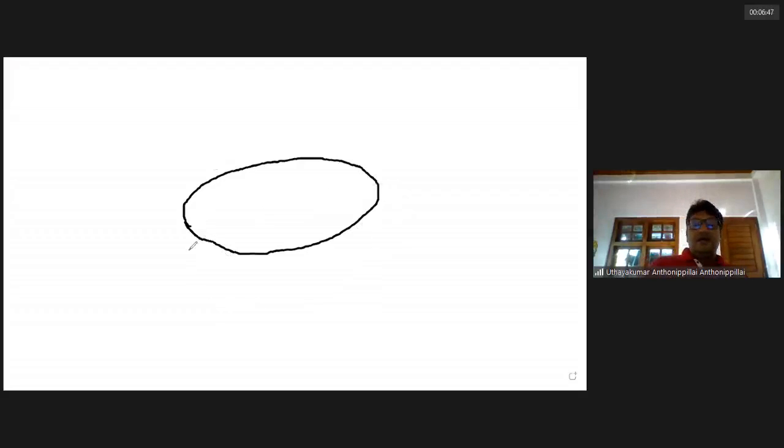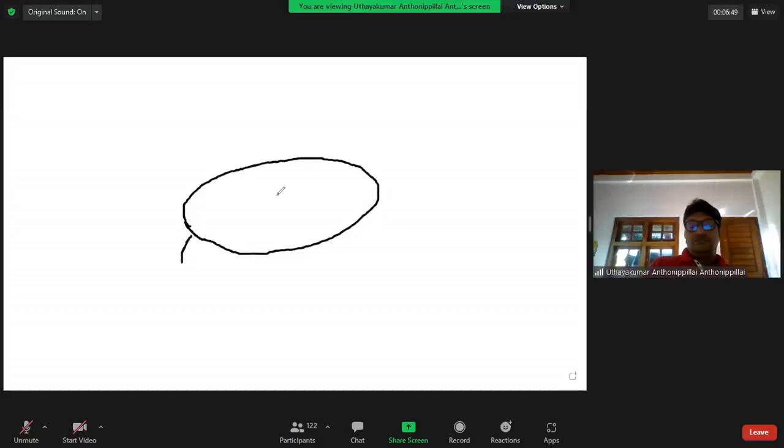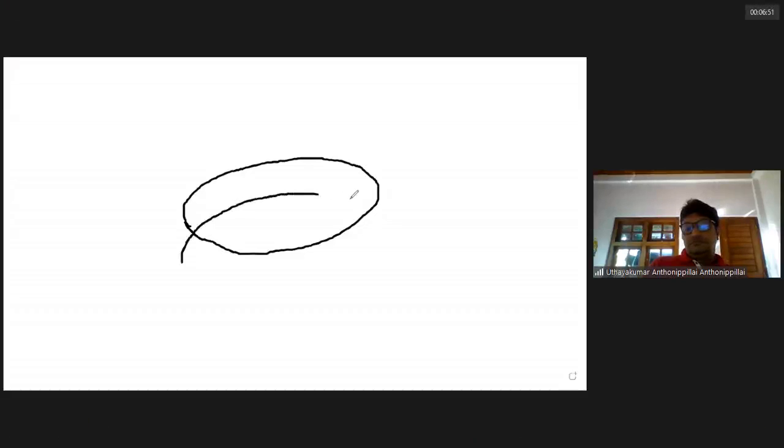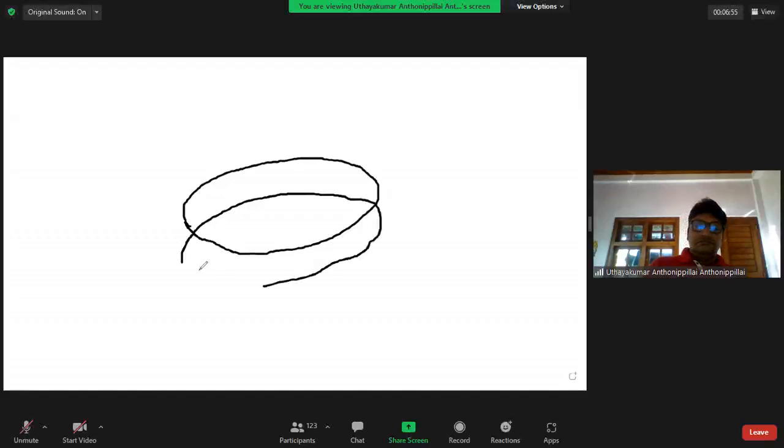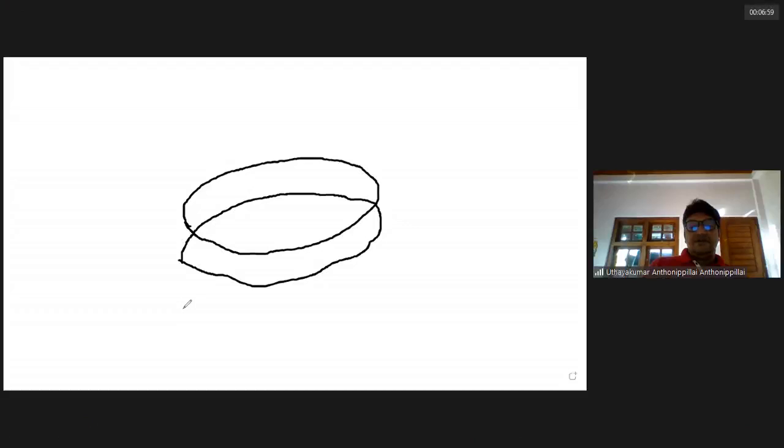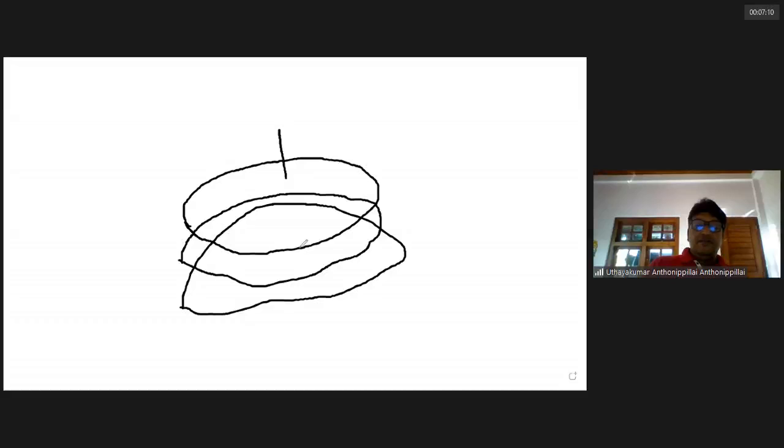So the second surface, then the third surface, all the surfaces are running on the middle rotator, right?